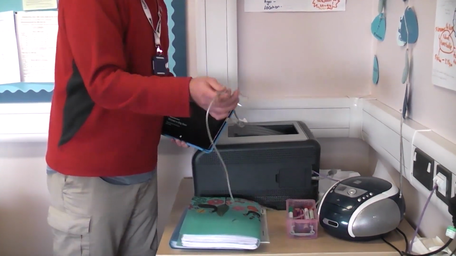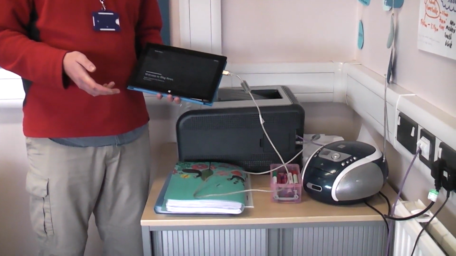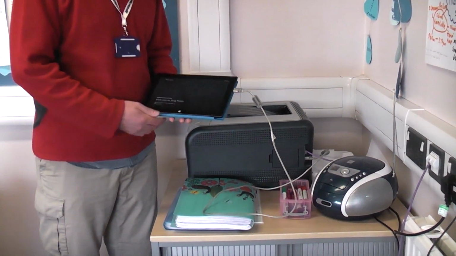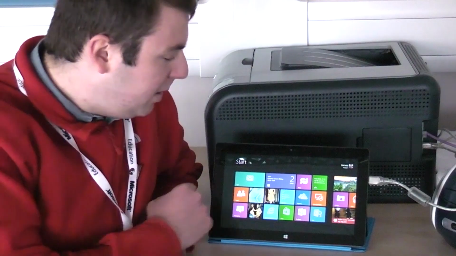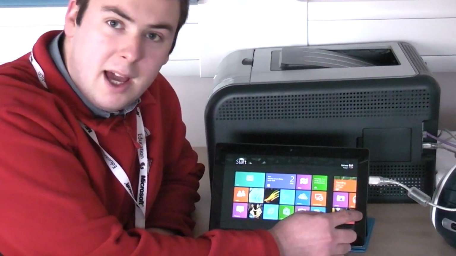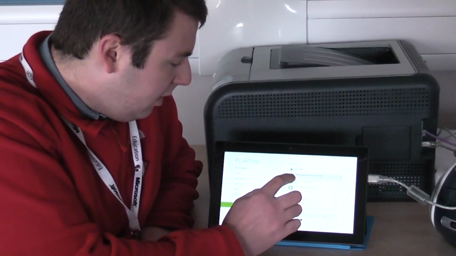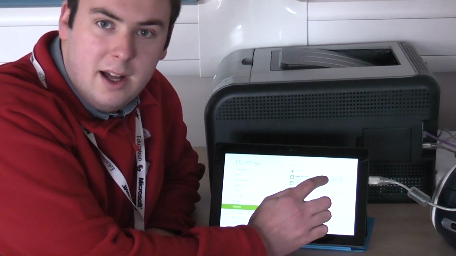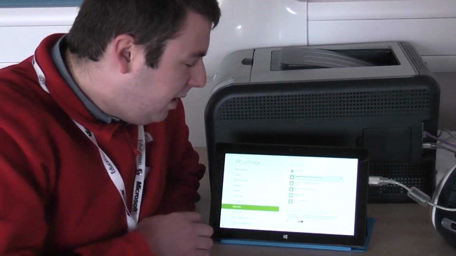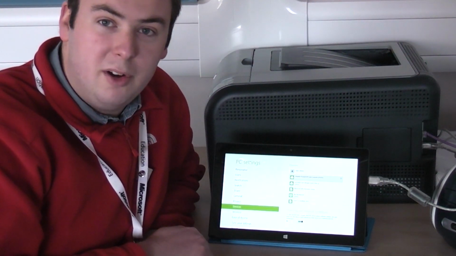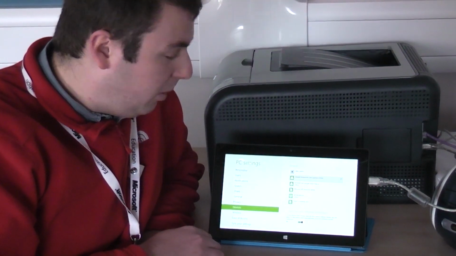So here we are, USB cable plugged into the printer. We're going to have a look at printing from Surface. So here we are with Surface and our HP CP1515 printer. I've plugged the USB cable in and the driver has already been installed. So if I go to settings, you can see marked here, probably not so clearly on the video, Hewlett-Packard HP Color LaserJet CP1515N. I actually downloaded that driver over the internet by the looks of it as well.